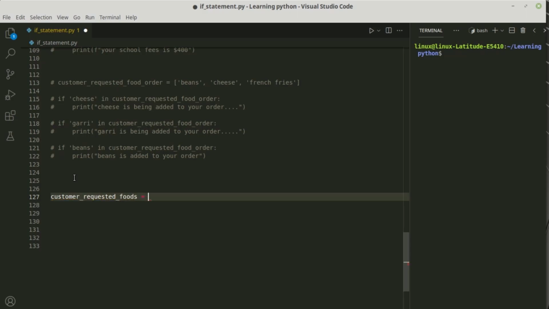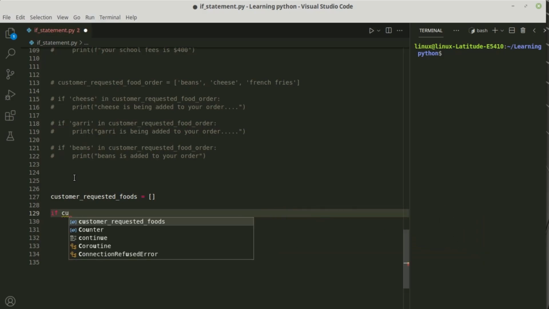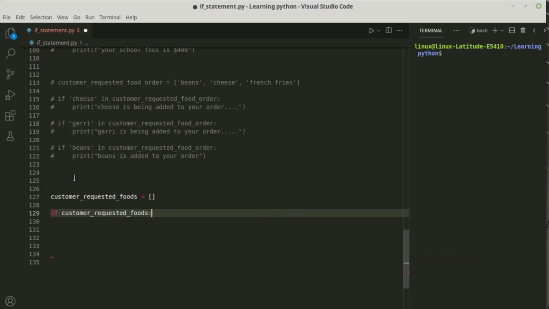So in this case, let us call our list customer requested foods, and the first thing we want to do is write a condition: before you process anything, before you check for any food and print out any message, first of all check if customer requested foods. So what we are doing here is checking if the customer indeed has requested any food, and as you can see here, the customer has not requested any food in this particular scenario.